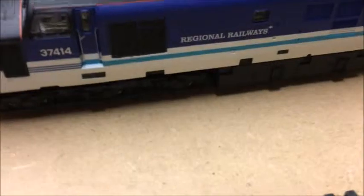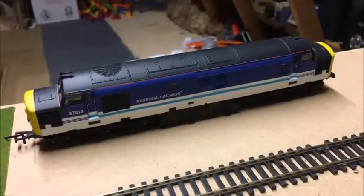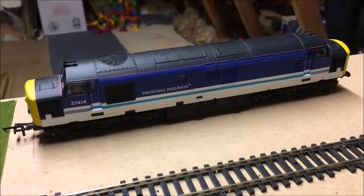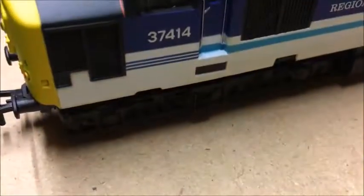There isn't an awful lot more to say on the side. Because it's pre-owned, it didn't come with any instructions, so I can't get inside this loco, because I don't know how to take the body off. So if anybody knows how to do that, then that'd be great if you could tell me, please. I assume it's probably these clips that need to be disengaged, but I don't know, so I'm not going to try. Again, those grills are the same as that one. They are painted at least, so that's an improvement on the other ones.